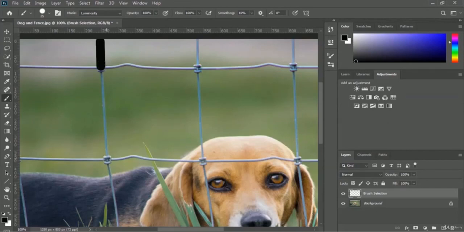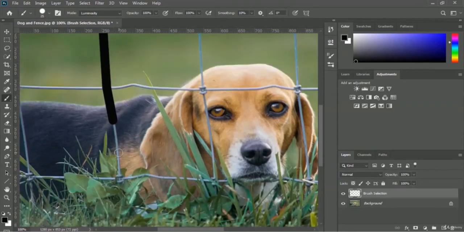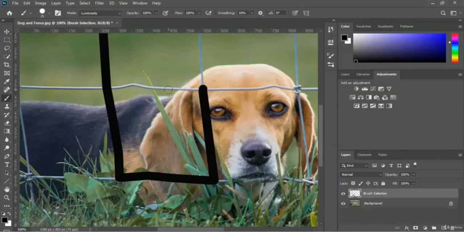And right now I will come in here and let me select here once again. Okay, so you just have to select these fences with this brush tool. Maybe it will take a little more time, but that will be really effective. So let me select these entire fences with the brush tool, and please make sure every point is selected. I mean every part of fence is selected with the brush tool. So let me select the entire fences in here.